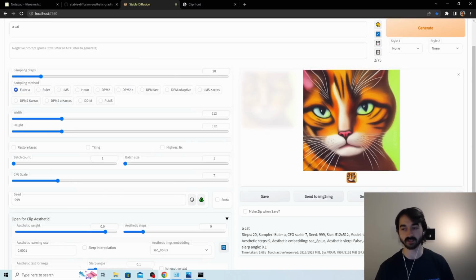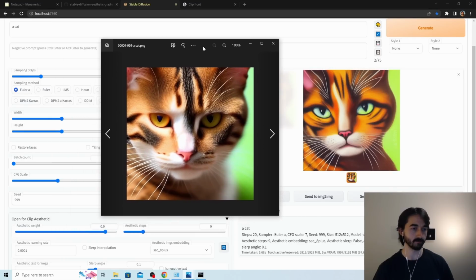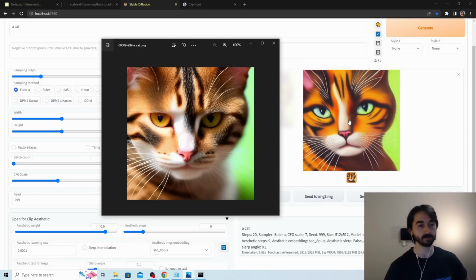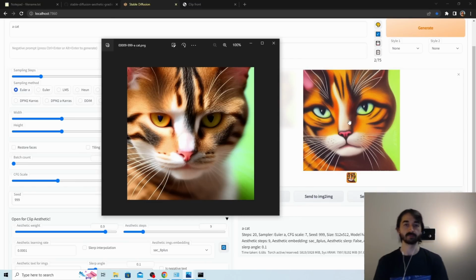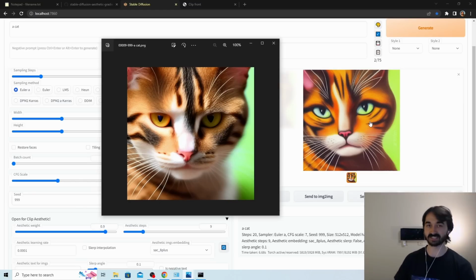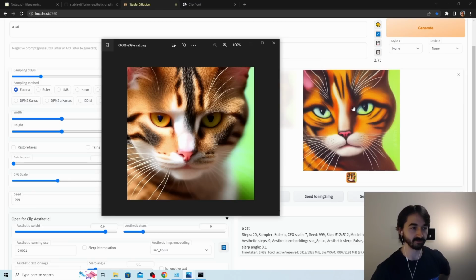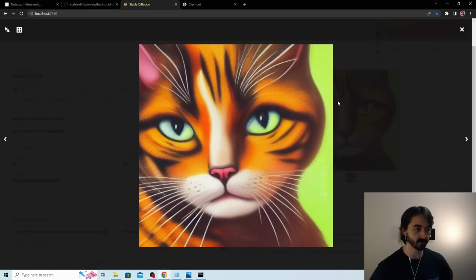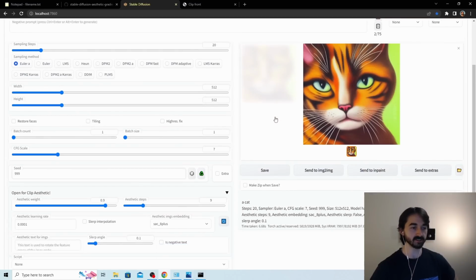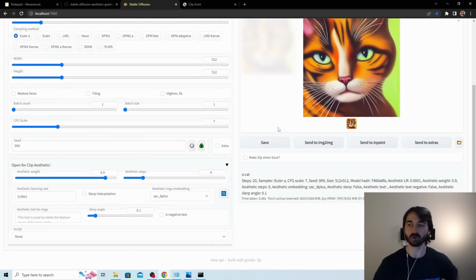Okay, and here we can kind of see the results. This was the original cat. This is the one with the aesthetic embedding applied. And now obviously this aesthetic embedding is kind of like a nice painting looking embedding of some kind. It'll turn the images that you are creating, it'll make them look kind of artistic. I guess this is almost like a Midjourney effect, kind of. It's sort of in that vein. Cool. Okay, so aesthetic embeddings, it looks like they kind of work.